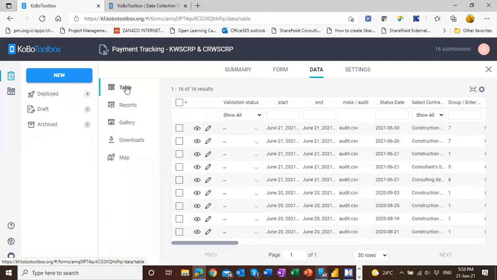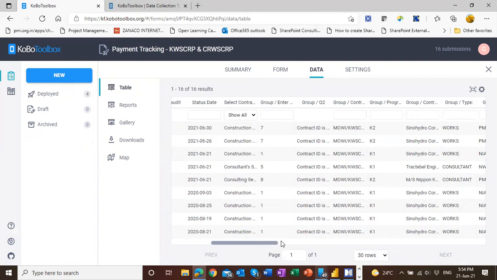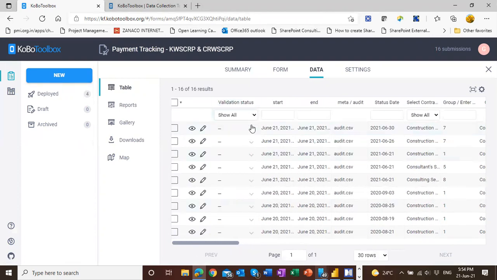Don't worry, these trainings will be provided. So you have all this data which is entered through the mobile app, and then there is a validation. So the coordinators will be given the right to validate these data.